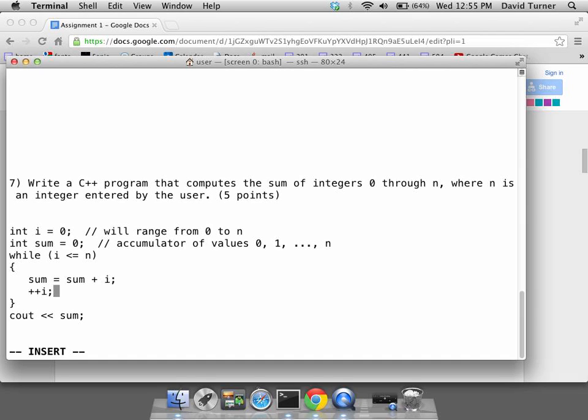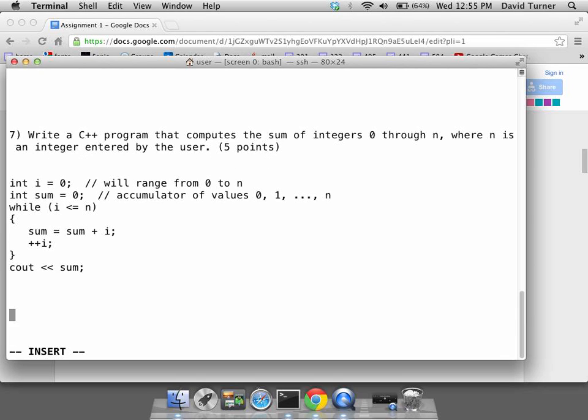And that's the sum of those numbers. So you need an accumulator, and you have to have a variable that ranges through the sequence. I starts at 0, goes to 1, goes to 2. All those values are added into sum here. Then you need a loop condition to exit. Let me show you how to do this with a for loop.